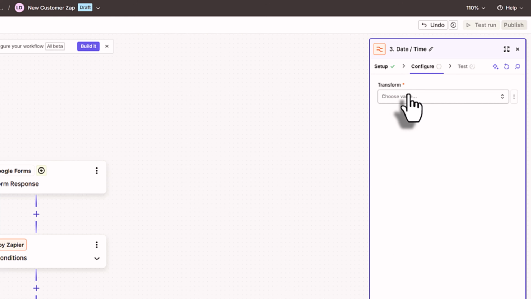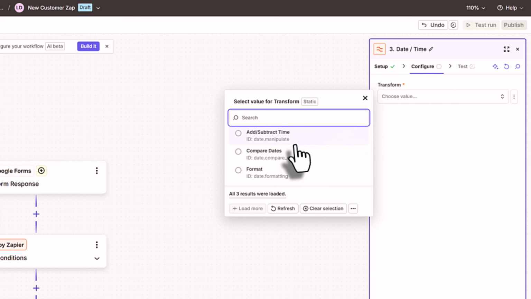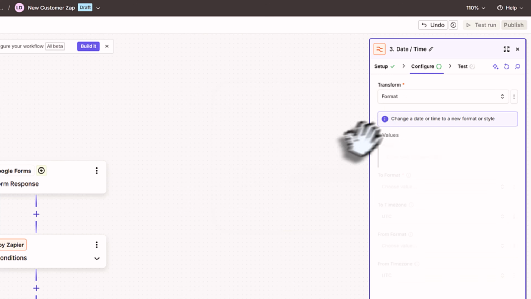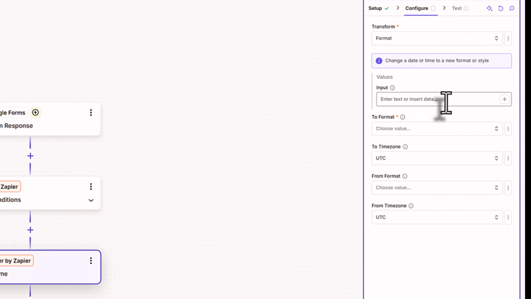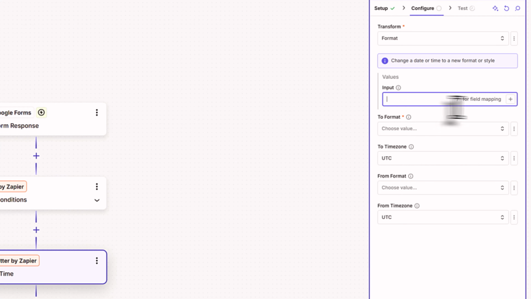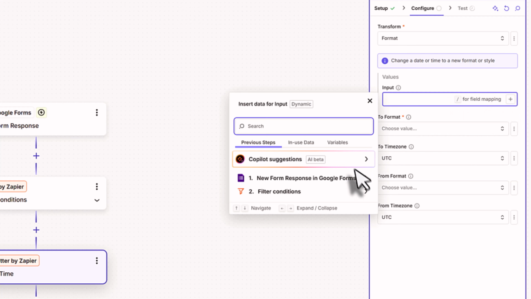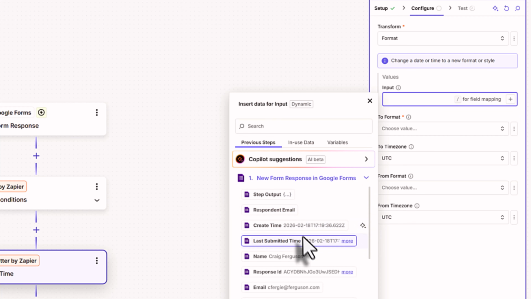I'm going to transform a value. What this is basically saying is, once I reach this step in the workflow, I need to transform that date into something more readable. So I'm going to transform. I'm going to do a format for formatting a date. Which text do I want to format? I'm going to format the create time.